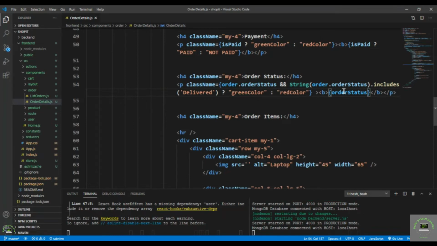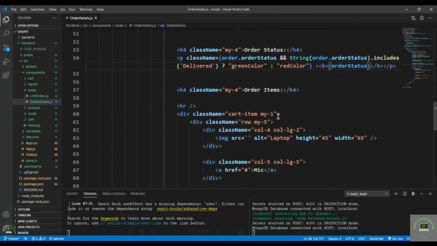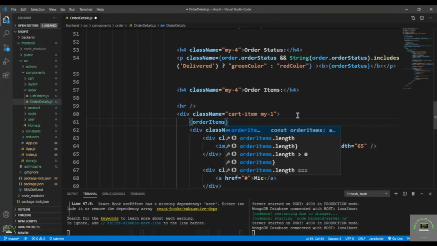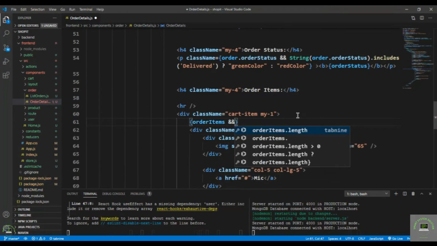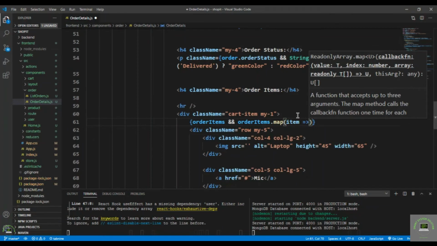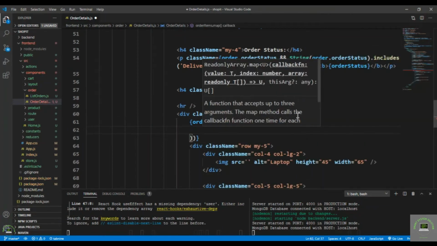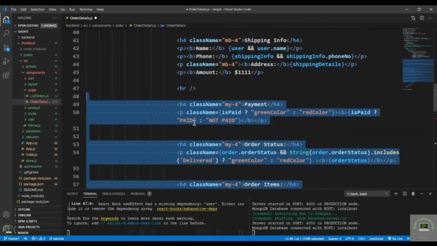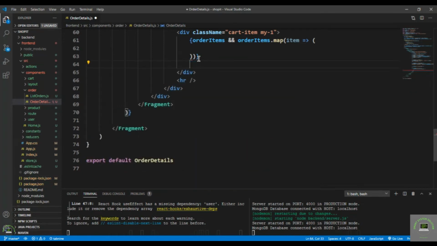And then for the order items, after the hr, this cart item, and here I have to loop through it, so I simply put in here cart, also no, that is orderItems, not cartItems. So if orderItems exist, then orderItems.map, I have to map each item, and I will simply put in here this code, so this one div, cut it here and put that right here.